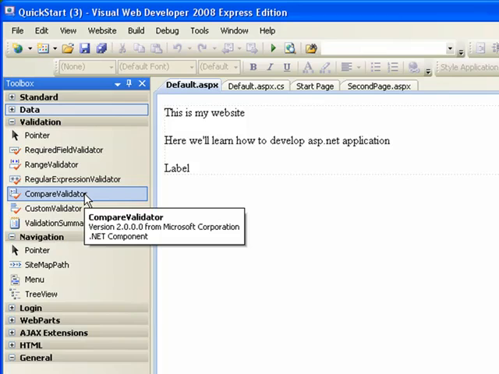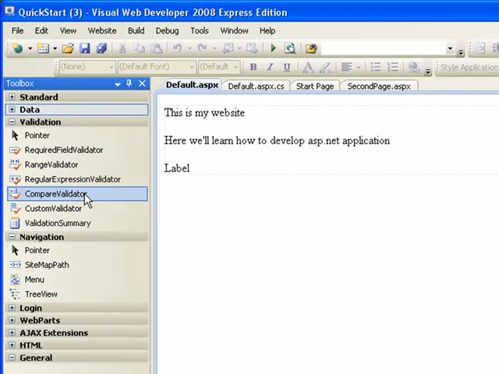The compare validator is for when you want to compare what a user has written in one of your text boxes to see if it is the same as another. It's like when you see a form where they require you to type your password twice. They have to check to make sure that, even though you cannot see the password because it's been masked out, the information you've entered into the two text fields is the same.